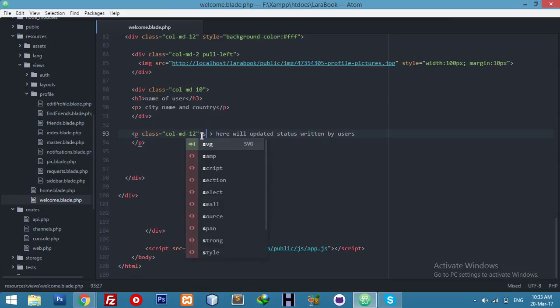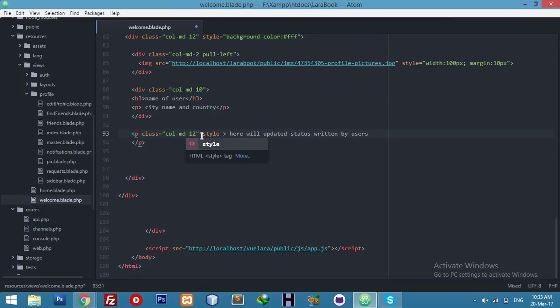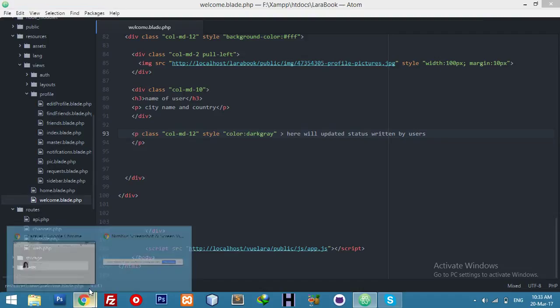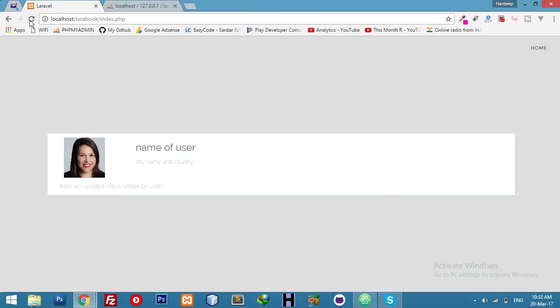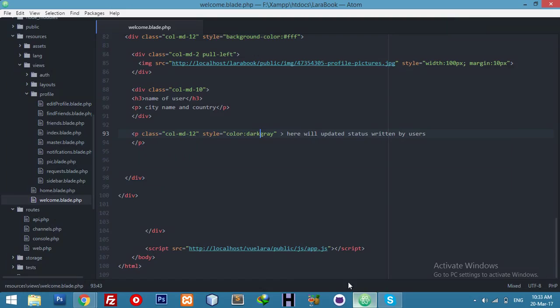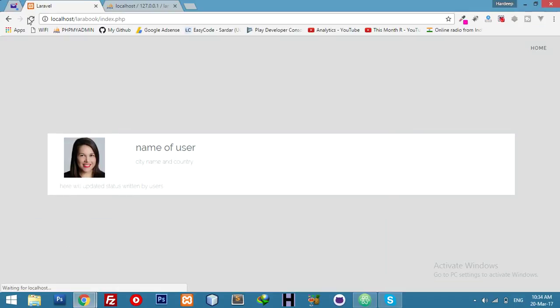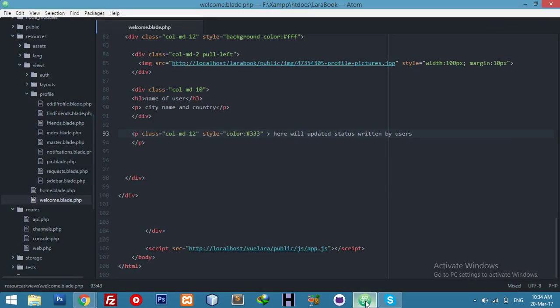One more thing you can do, style, color, I think gray, dark gray. It will be 333, which is also dark gray.